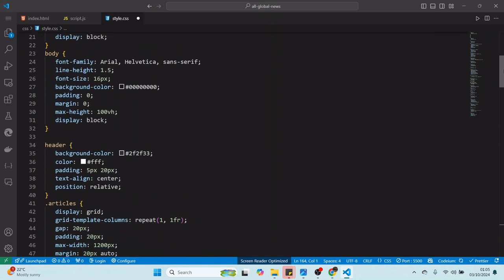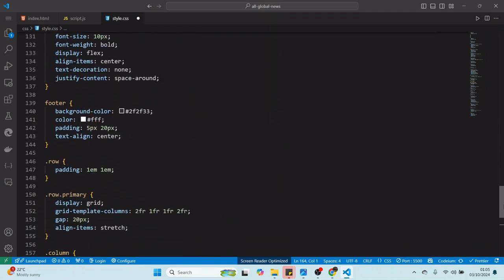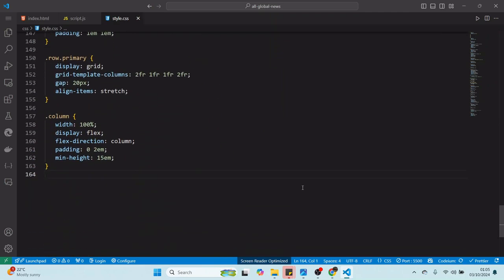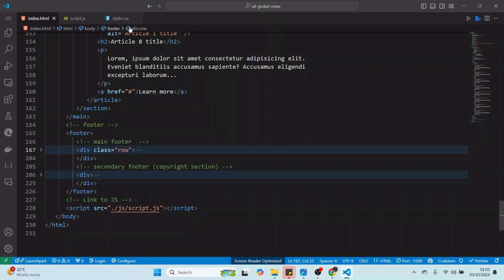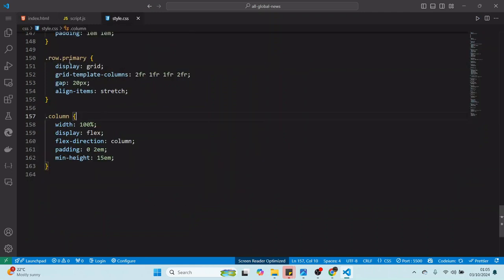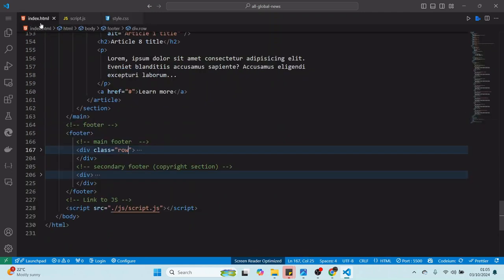Since we are using H3 here, let's just save this. So we want to add some, no, first of all, let's use this class here. We see what will appear. Let's use the primary class.